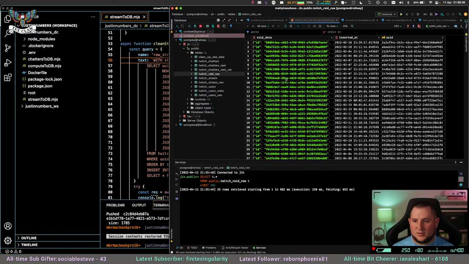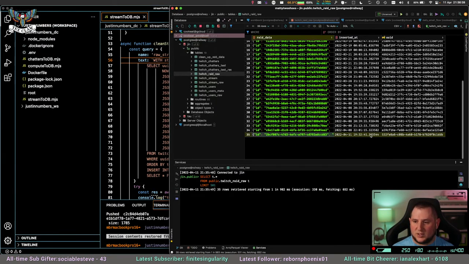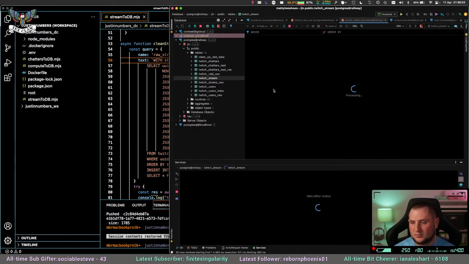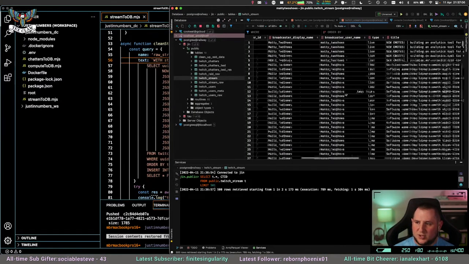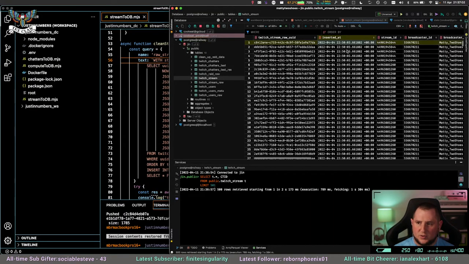So for example, here we see every raid is stored individually. And what we need to do is, as that raid occurs over time, join a raid with stream information. We have a stream here, which has the information about which stream was occurring when.